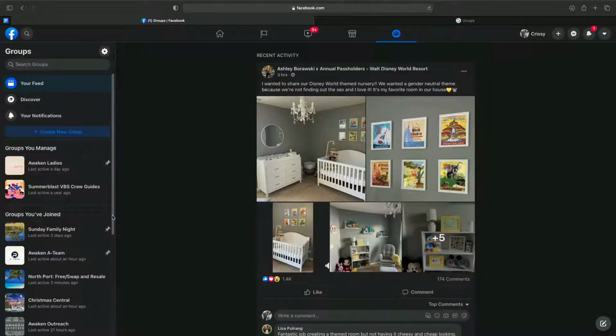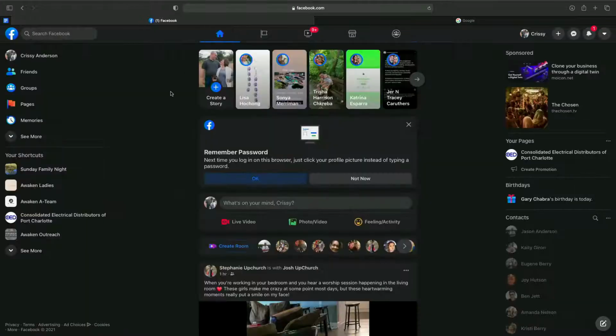But that will also, when you go to your home page, make it show up in your shortcuts over here on the left-hand side. Oh, that's super helpful. And I like that because then I can just go to my main groups and make sure I'm not missing anything, because again, Facebook algorithms, what can I say? All right, so let's go ahead and get back over to our slides.